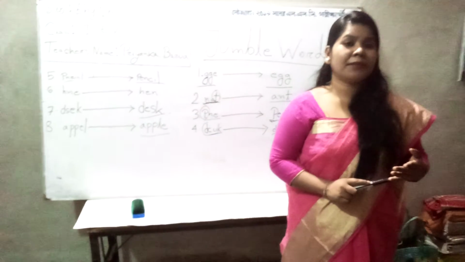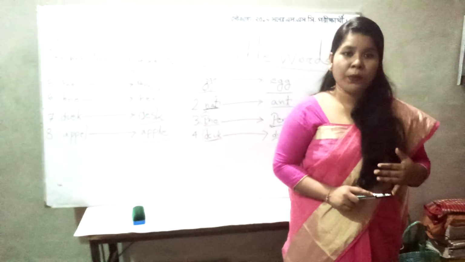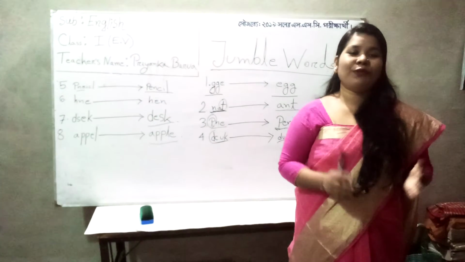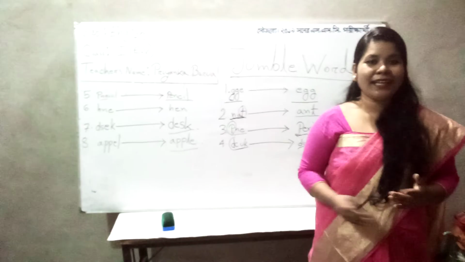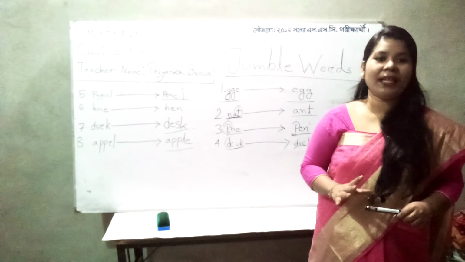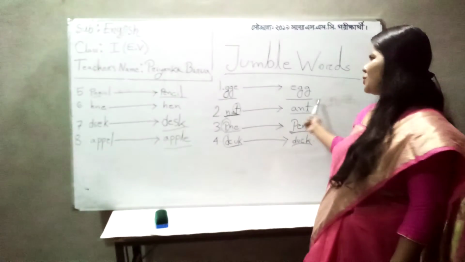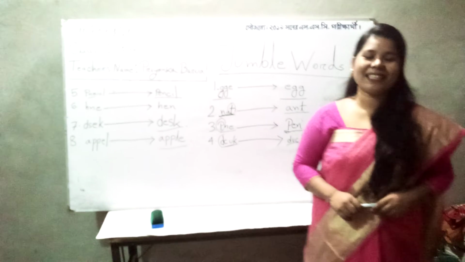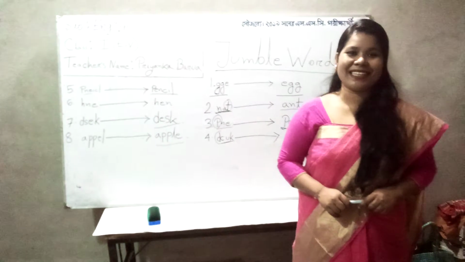I think these are all about nouns, and noun means the name of different things. So if you practice writing the names of things, surely you will solve the jumble words, whatever they are. You don't need to fear. Okay, and I know you are actually expert enough in this.